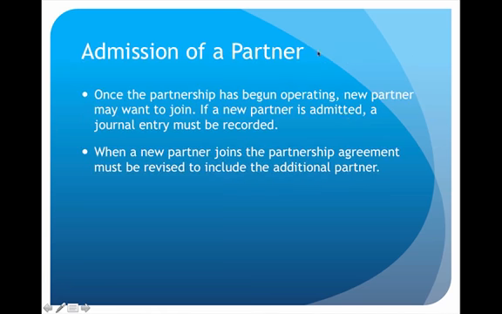Now something else that will sometimes occur is sometimes we will have new partners who would like to join the partnership, especially if we have one that is successful. Most businesses don't even turn a profit in their first year, and this one has. So we'll probably start to attract new partners. Now if a new partner is going to join, that's up to us. It's up to us as the original partners to accept that person. And if we do that, not only do we have to establish the capital account for that partner, but we will also have to amend the partnership agreement to come up with a new way of splitting the profits and losses.